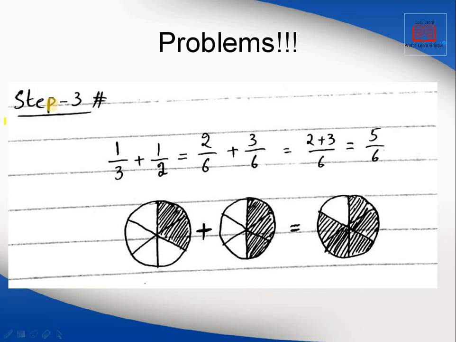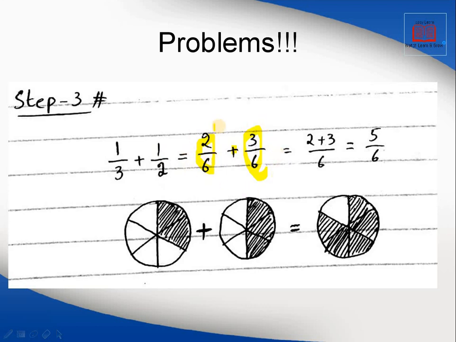And step number 3: 1/3 is equal to 2/6, plus sign as it is, and 1/2 here becomes 3/6. So now you can see that we changed these terms to these terms. Remember, these are the same terms. If we divide by the lowest prime number, 2, then the 2 can be cancelled out by the cancellation process, and this will become again 1/3, and this will become again 1/2.